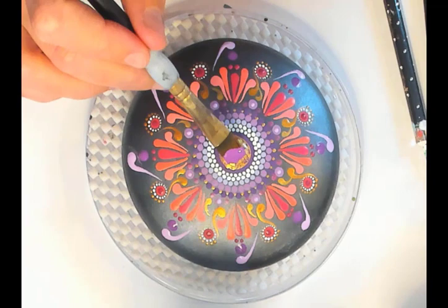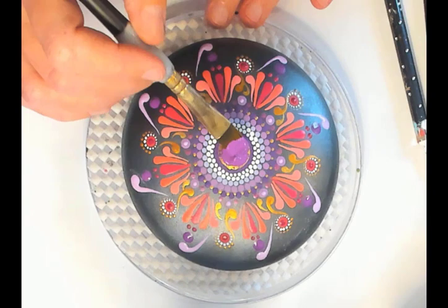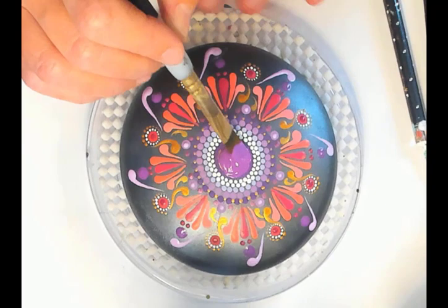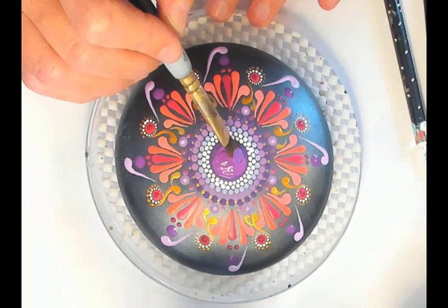I am not liking the center, so I'm gonna get rid of it. I'm gonna go back over it with the purple pizzazz here. I'm just using a flat angled brush to paint over it here and fix it.